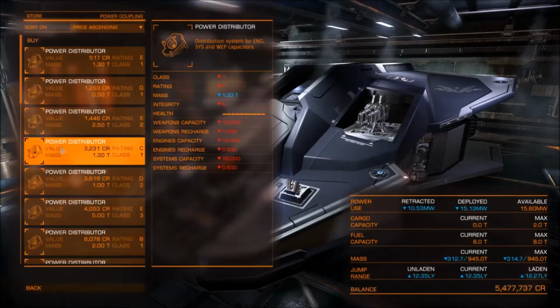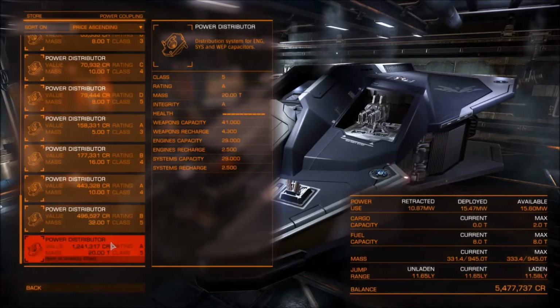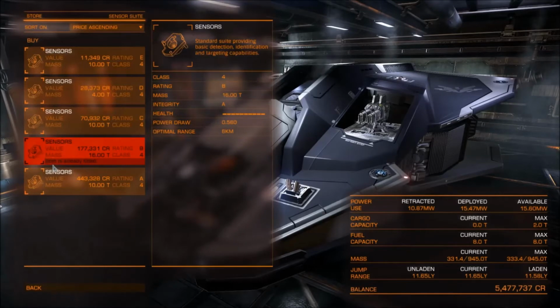I got A5 power distributions. These are the best ones. These are the 1.2 million ones that the Vulture can have. They're not the best ones, but they're the best ones for the Vultures. I have B4 sensors, so I can scan at a further range.